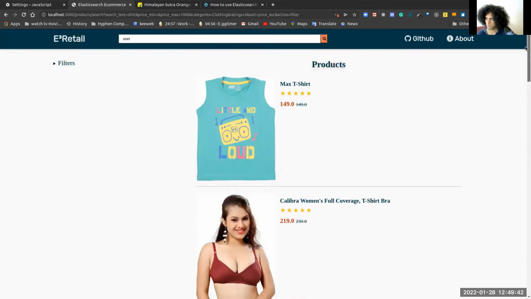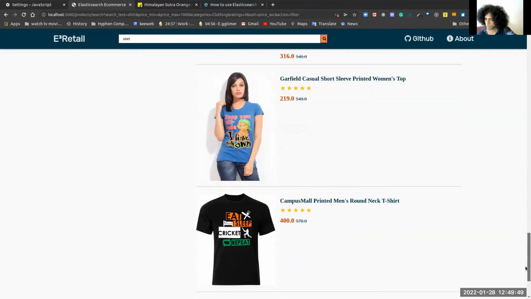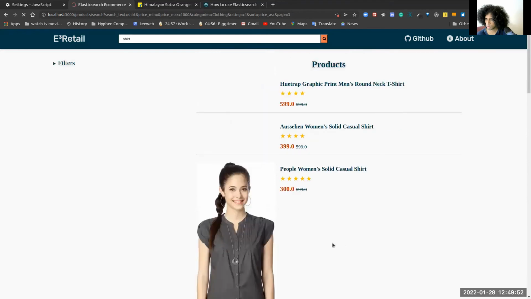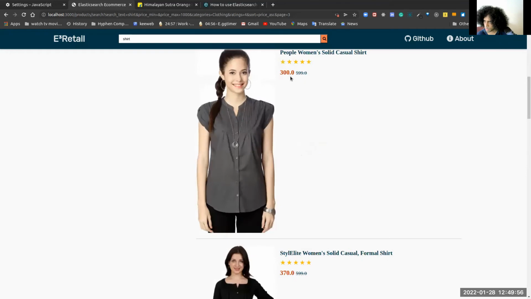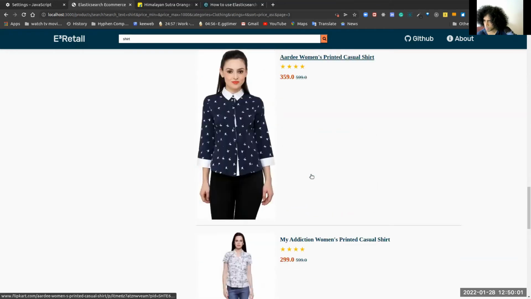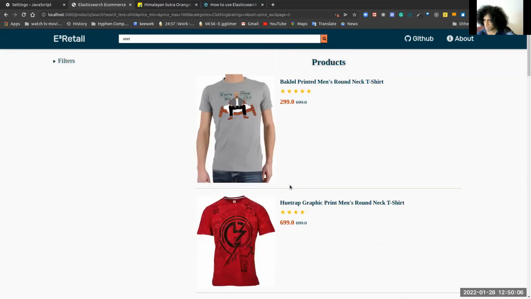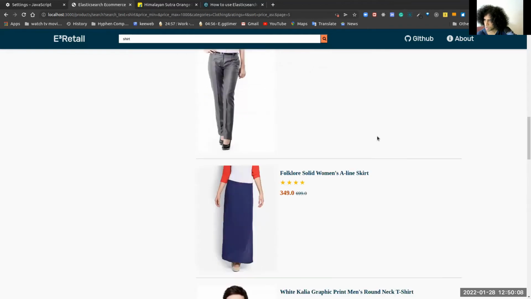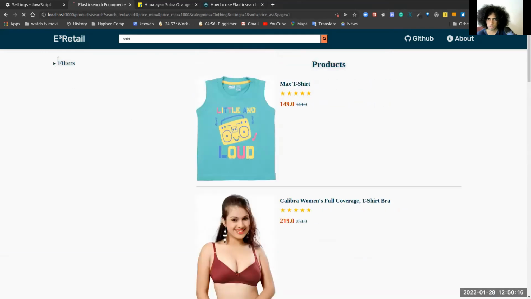And as you scroll down, you'll see more and more expensive products. So this just costs 150 rupees. As you keep scrolling further down, you're going to see more and more expensive products. You can see that the prices are slowly increasing. Right? 599. Let's see, 699. So as we keep scrolling, we're seeing more and more expensive products. All right, back to the first page.